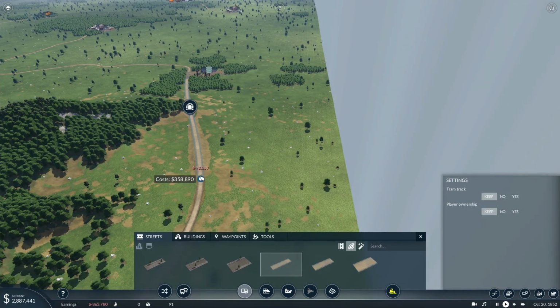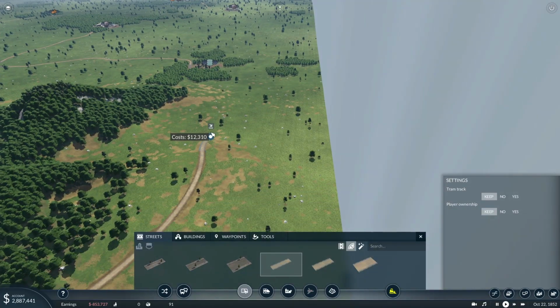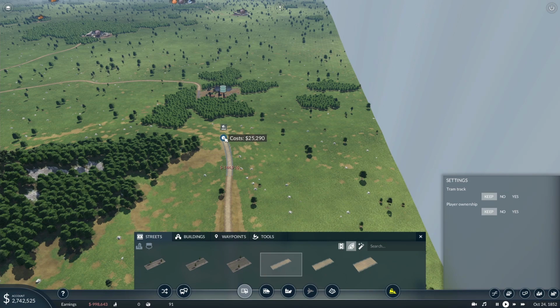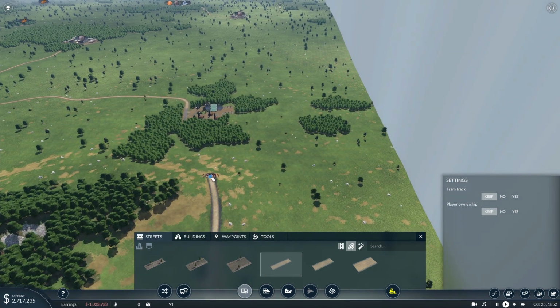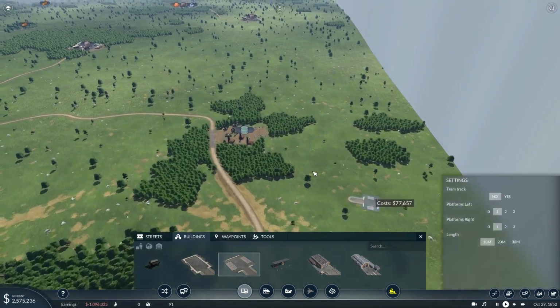And we should just be able to connect it. Oh, a tunnel. We don't really want a tunnel, do we? So we'll go around that little lump there if we can, and connect up like that. Excellent. Now. Oh, no, no, no. Truck stop.